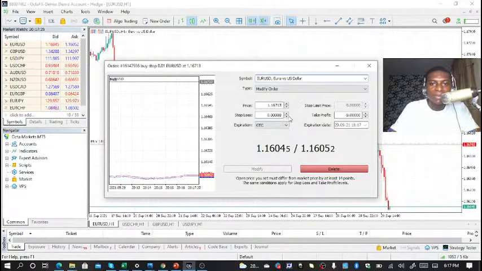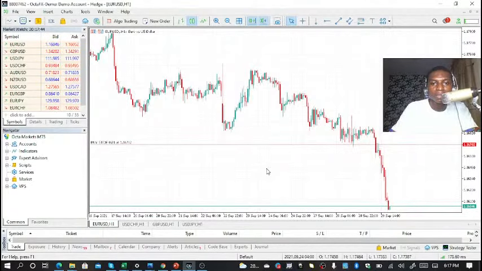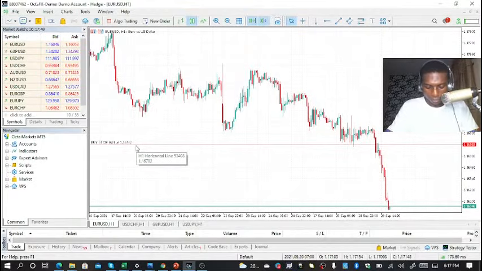I want to modify my buy stop to 1.16702, right? Yeah, modify. Now do you see that it has come to our exact level? How many of you are seeing it?